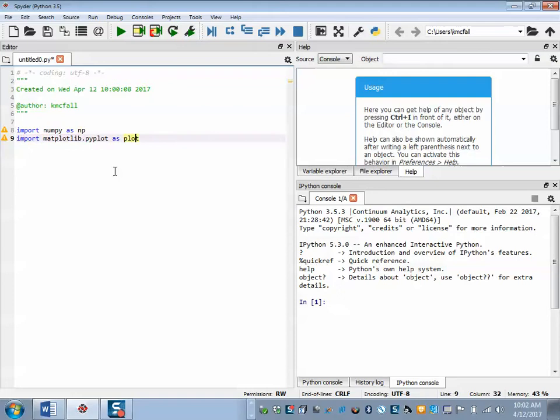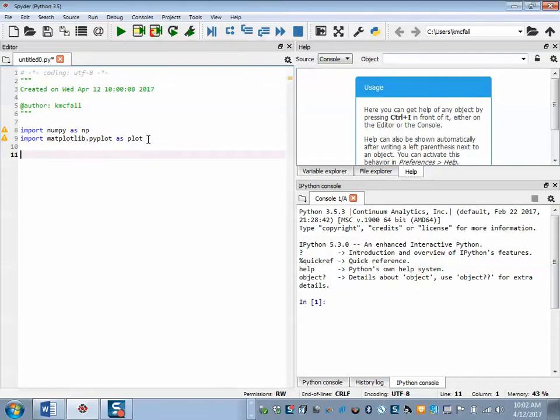I don't know if that makes me a conscientious objector or what, but I tend to like to call it plot instead of PLT. That's sort of what I've gotten used to, so I'm going to go ahead and do that. But remember, you can make this be whatever you want. You can make NP be whatever makes the most sense for you. But like I said, a lot of people are going to do just PLT there.